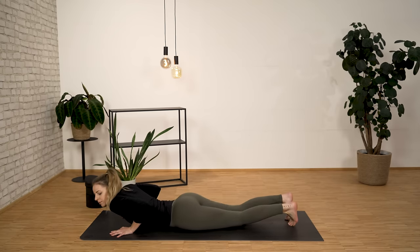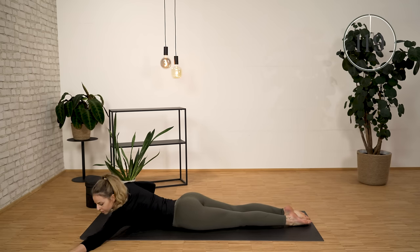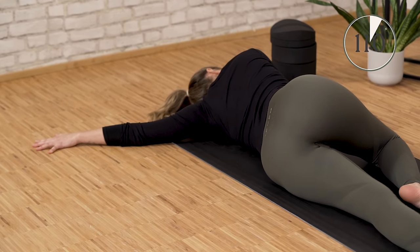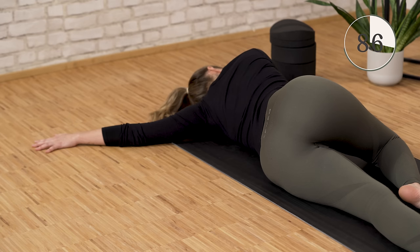First exercise: lie on your stomach, stretch your left arm slightly higher than 90 degrees away from you, and open up towards your right side. Feel free to bend the leg so that you experience a stretch in the left chest. Slide the shoulder towards the ground. It's not about how far you can twist, but that you have an intense stretch in your chest muscles. It may also be that it pulls into the arm — that is completely fine. Always pay attention to your limit and make sure you can breathe well.